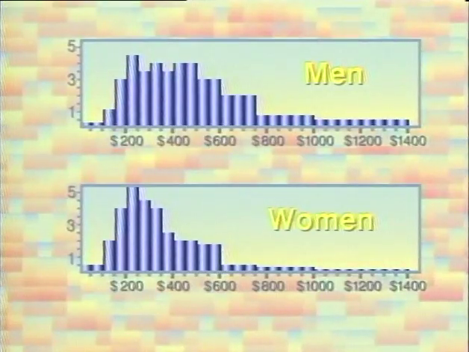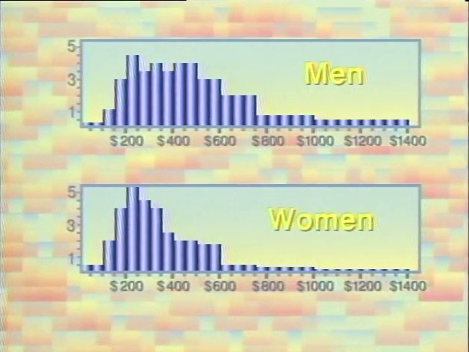Histograms like these picture the distribution of values of a variable. The top histogram shows the weekly wages for American men. You can see that it's skewed to the right. Most men make moderate salaries, while a few make much more. The bottom histogram shows the same information for women. This distribution is even more strongly skewed to the right. These pictures are helpful in comparing the typical wages of men and women in the United States.